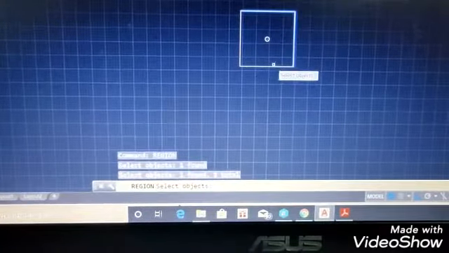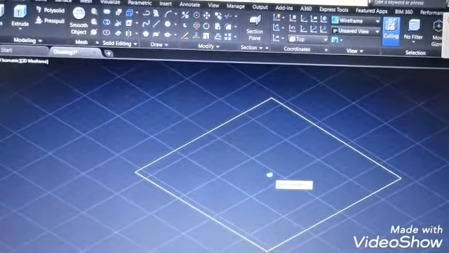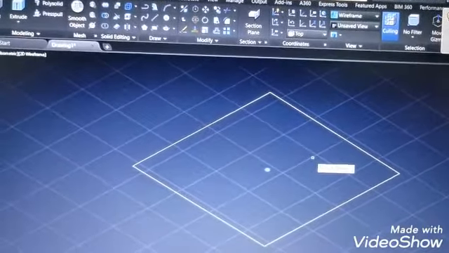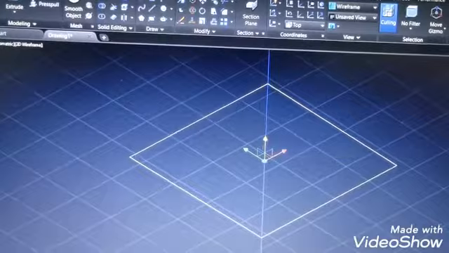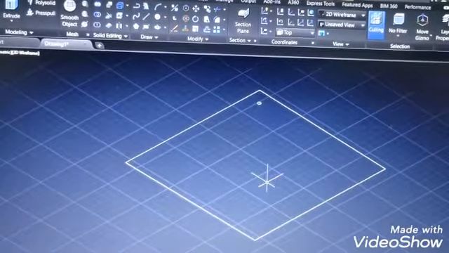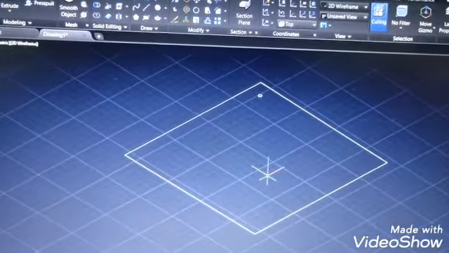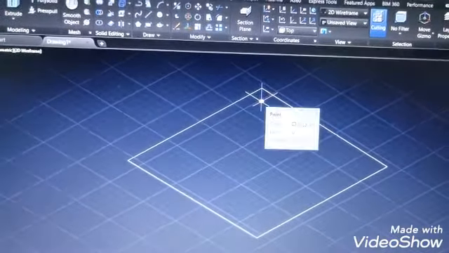After drawing this square and the point at the center of the square, now you change the view to southwest isometric. Now zoom out a little bit. Next you have to use this 3D move command. Select this point, then enter, then select this axis, move the point and place it at some location. If it is a pyramid, it has to be at the center of this square. If it is an oblique pyramid, just move this point a little bit away from the center.